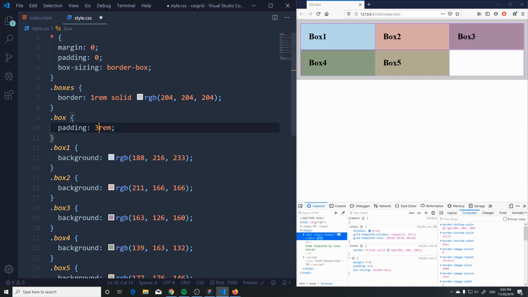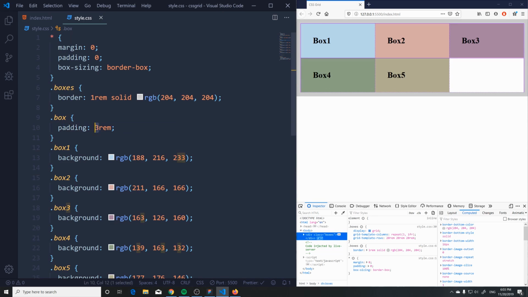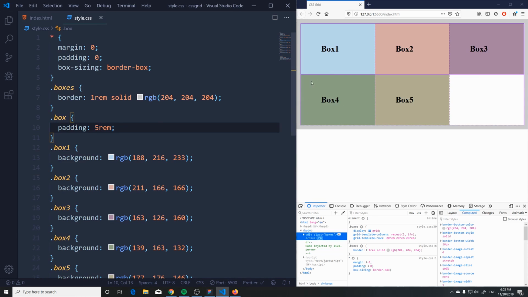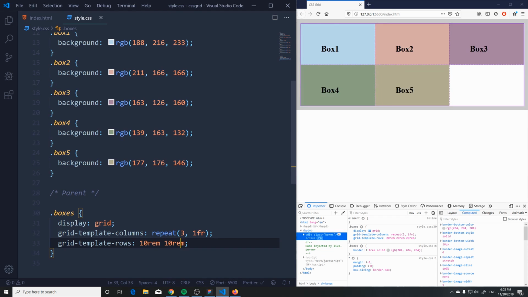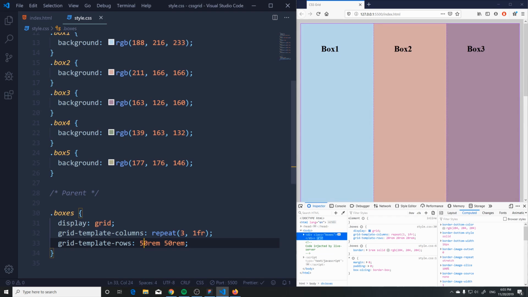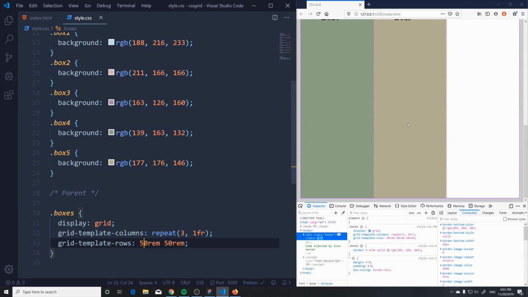So if I increase this to something like 3, as you can see, it kind of grows and it kind of knows how to create the next row for you. If we specify it exactly, then it's going to be that specific size. So 10 rem, 10 rem, or we can do 5, 50, let's try 50 and 50. And as you can see, that's going to give us these 2 large ones here.